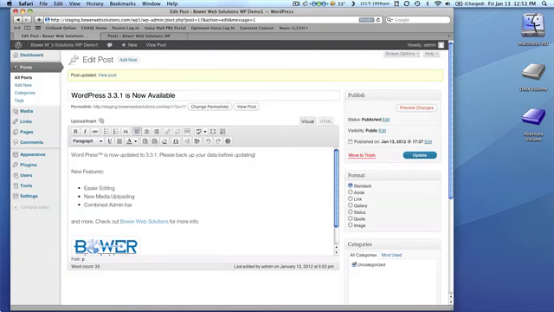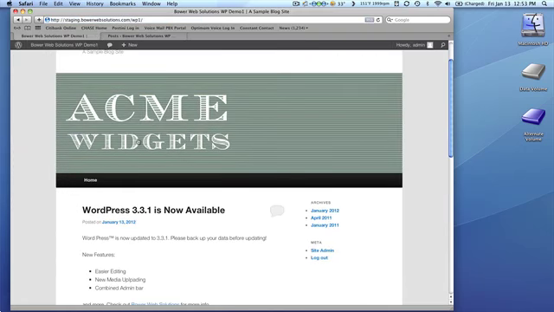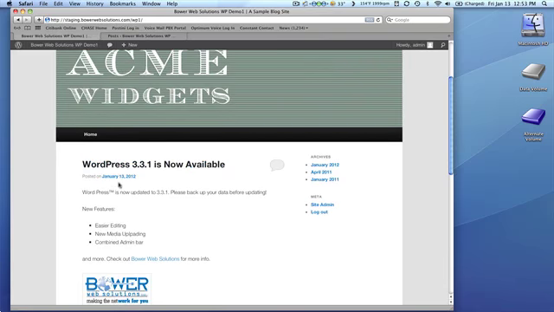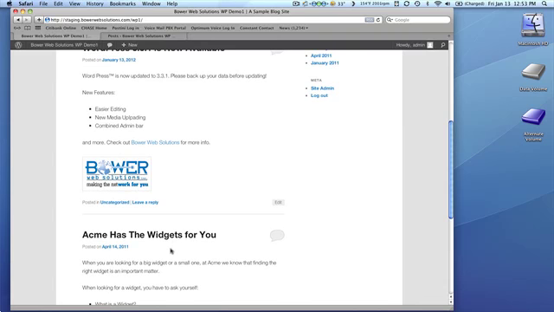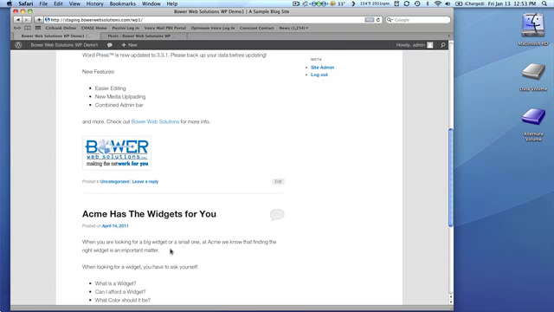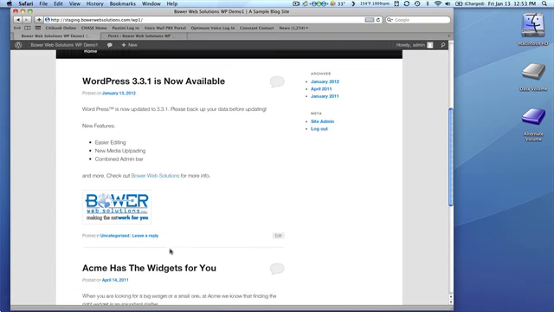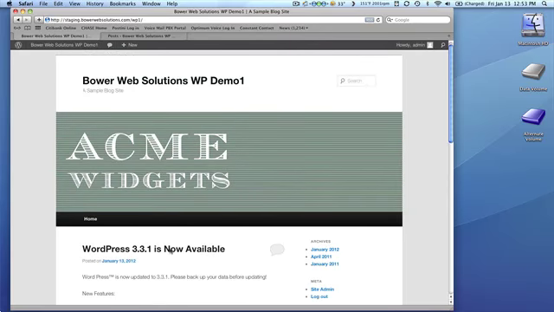All right, and if we look at the site itself, you can see here now how this new blog posting has been added, and it's up on the top of the list on top of the previous ones that were posted earlier in the year. Okay, and then finally, to log out, you would go to the top left hand corner and into that dark gray bar and choose log out from the drop down.